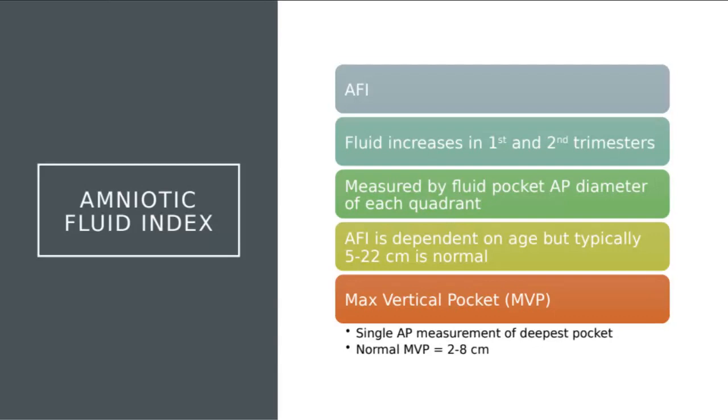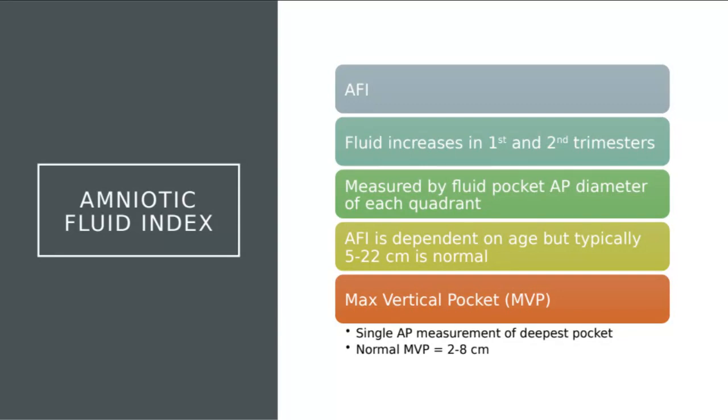You want to make sure that you have your color Doppler on the quadrants, on the fluid, so that you're proving that there's no vessel in the fluid. You also want to make sure that there are no fetal parts in the fluid, so you don't want a little finger in the measurement that you're taking. You don't want their little bum in the picture that you're taking. So you want to make sure that the pocket is clear and empty.